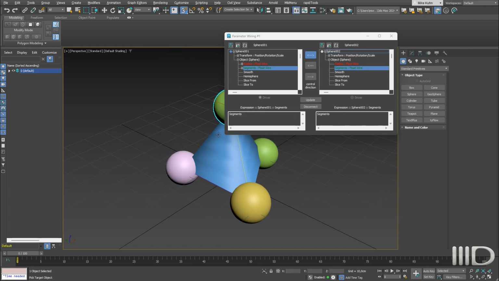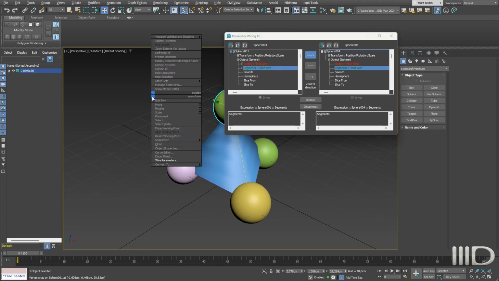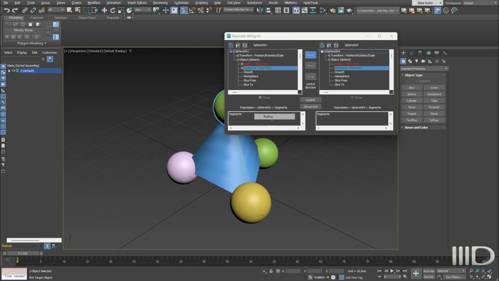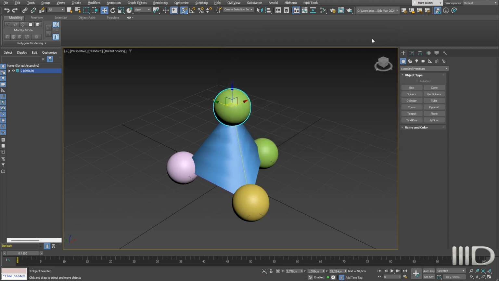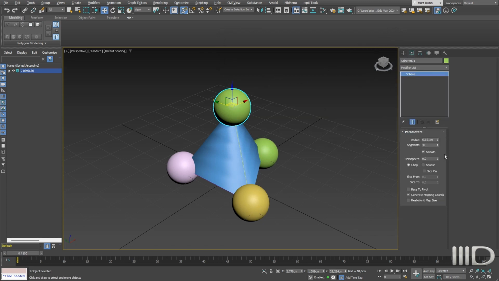So radius on this one, radius, both sides, connect, segments, both sides, connect, last command, radius to this one, radius, both sides, connect, segments, and connect. Now we can close these 3 windows, and when I now change the radius of this sphere, all of them come along.